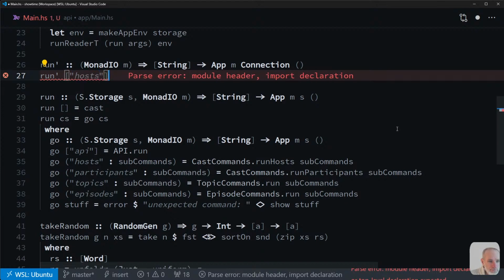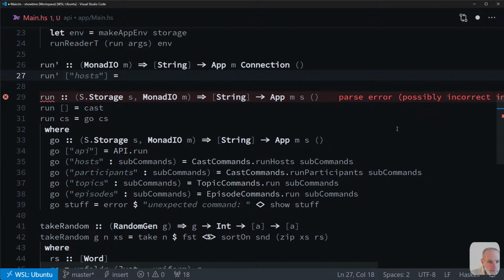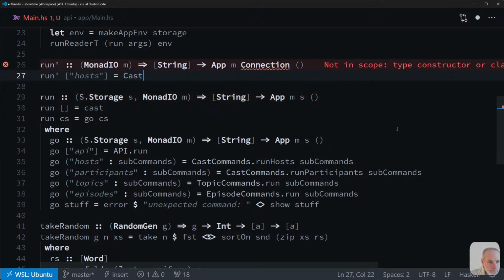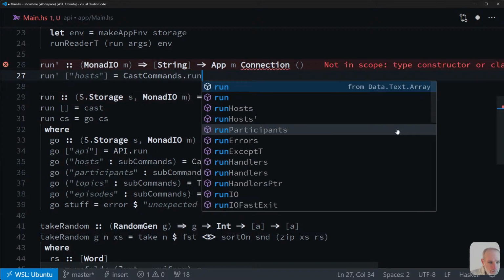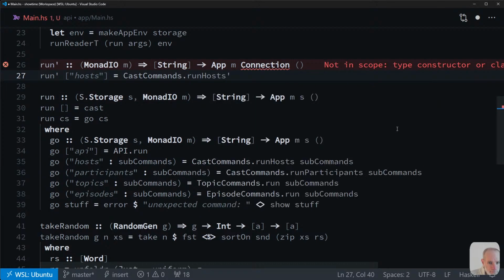Hosts is cast commands dot run hosts prime. Oh, sorry.